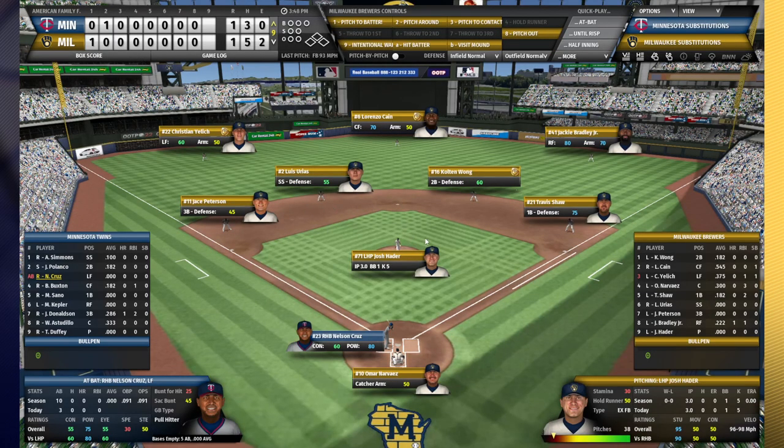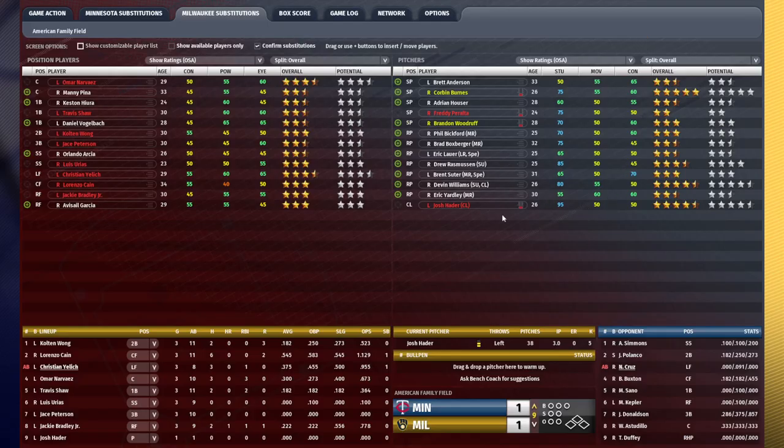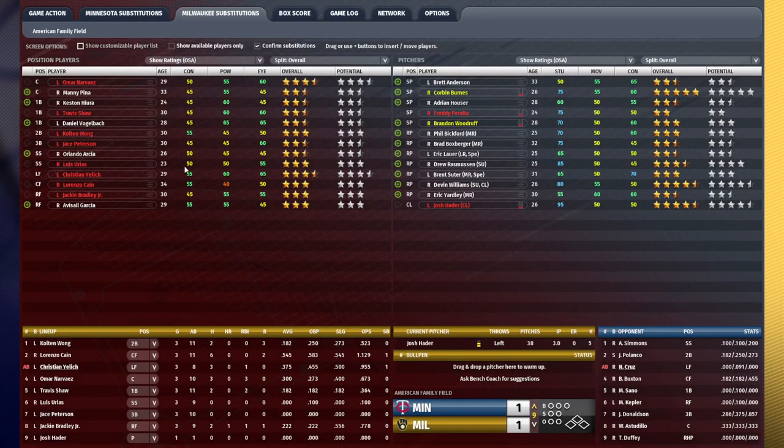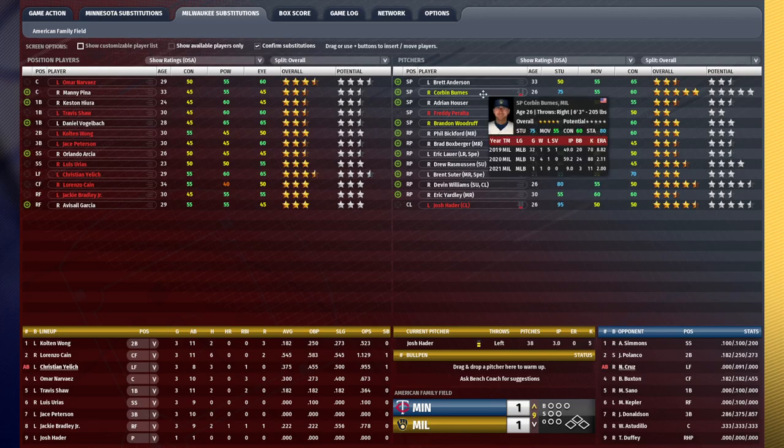essentially what we see here is that the difference in total pitch count between Devin Williams and Josh Hader is not that much bigger than the total difference between Brandon Woodruff and Corbin Burns. So my verdict here is that stamina is even more important for relievers than starting pitchers. And the big reason for that is very simple.